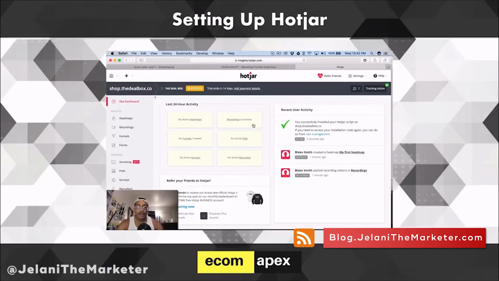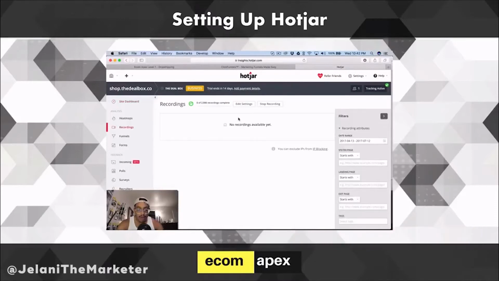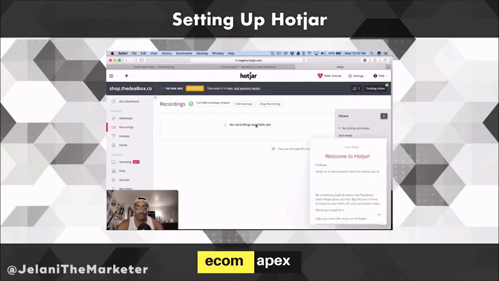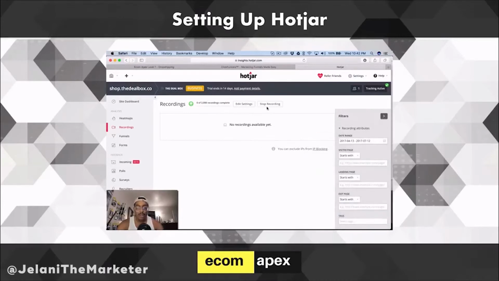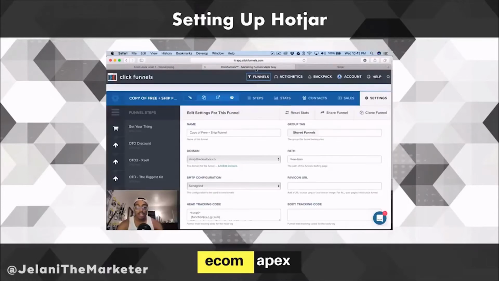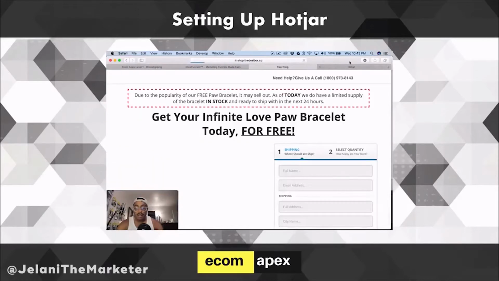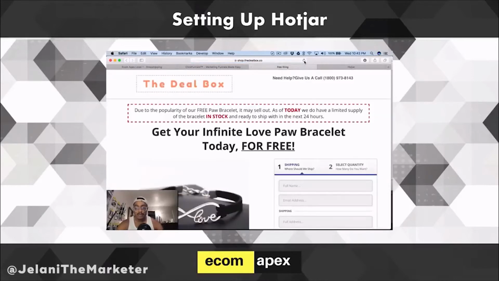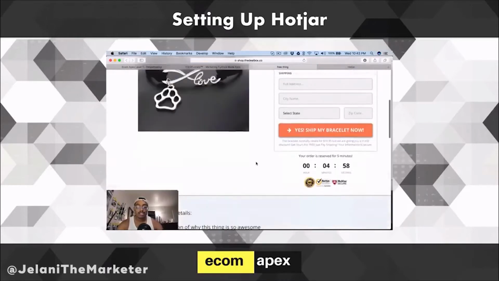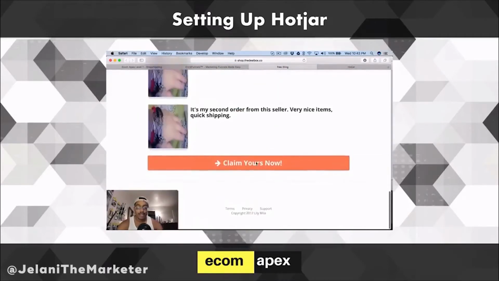Okay, so what we're gonna do now at this point is enable our recording. So all you have to do, it's actually already enabled. So if we want to stop recording, we can hit stop, or we can edit the settings, right? So now if someone were to go in our funnel, it's literally gonna record them. So I'm gonna try it out, and I'm not sure if it takes some time to update, but it should work ideally. If not, that's okay, because I know it works. You just got to give it some time to really enable itself and get the data. So let's just scroll down here, see if it records us for a second.